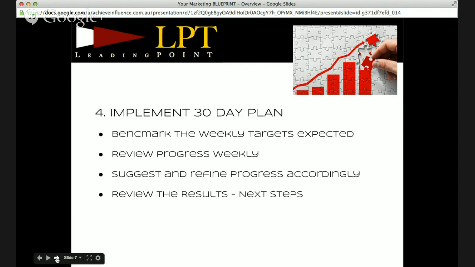And finally, we review the results and we look at the next steps that you may want to take, either in continuing and developing another aspect of this campaign or pausing the campaign to allow you and your sales team to work with the initially qualified leads that have come through, so you have time to follow them up and they are not decaying or the interest is not being left on the sidelines.